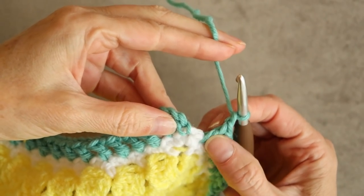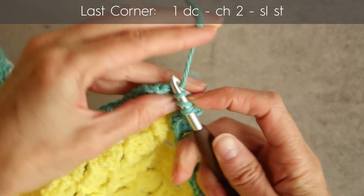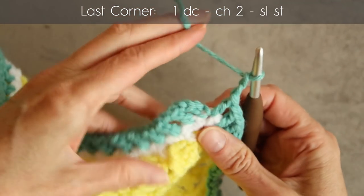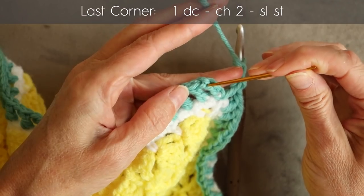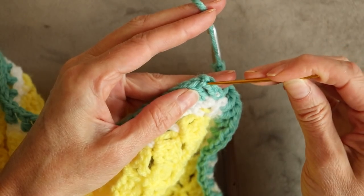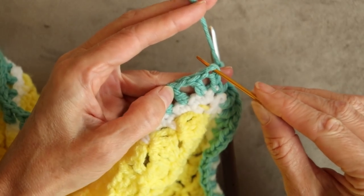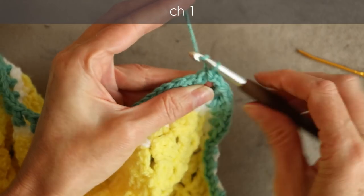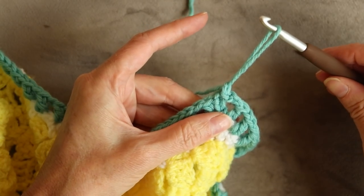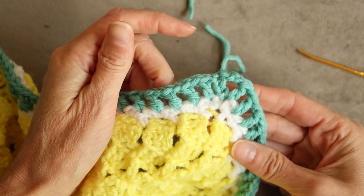So back at the corner, I have done my double crochet and chain one. So wrap your yarn and one double crochet into the same stitch where you joined your yarn. Chain two, one, and two. Now we're going to slip stitch in to the second chain. So we did our slip stitch, one, two. So just here, we want to leave one chain in between the double crochet. So we're going to slip stitch into the second chain. Chain one, cut your yarn, pull your hook up and your yarn down and snug that down to secure.